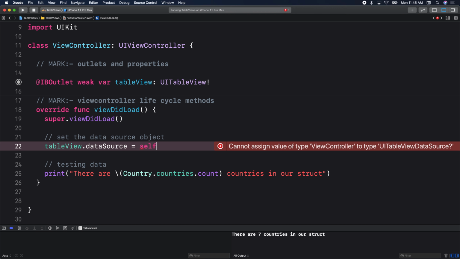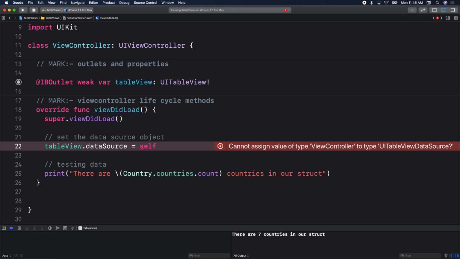With the Blackjack game or whatever it was. So here the table view has a data source protocol. You need to say, hey, data source, the person giving you data is the view controller. And self here represents the view controller because that's the view controller instance.